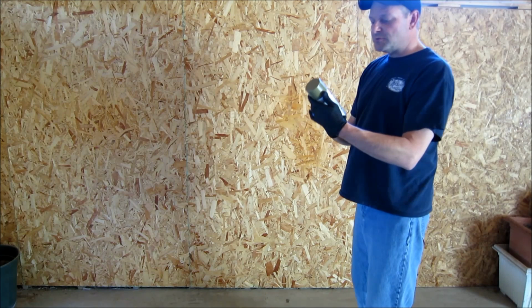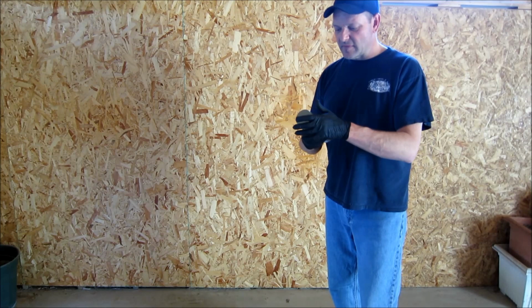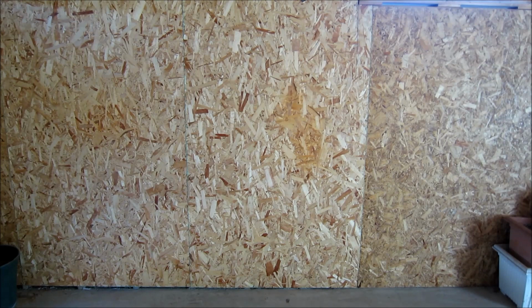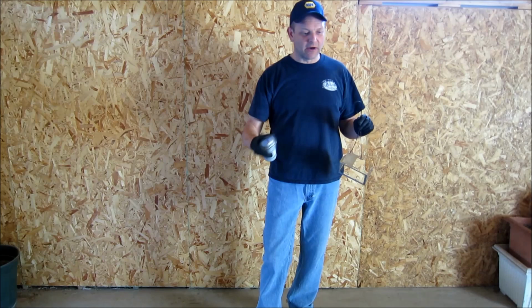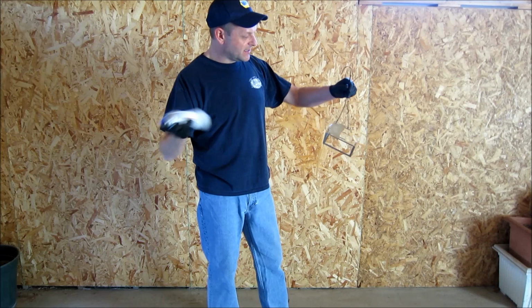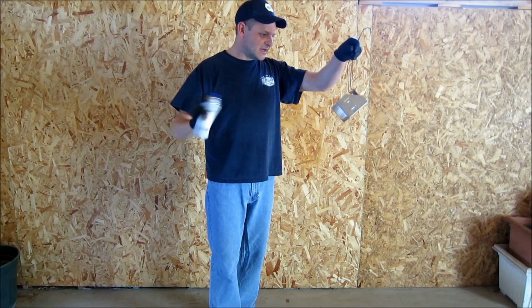So, Dupli-Color self-etching primer out of a can. Brand new can. Shaking it now for about 2 minutes. Pop the top. If you're wondering why I'm not wearing a respirator, I got about a 5-knot cross breeze through the garage here, so I'm not worried about breathing in any kind of bad things out of this can. So we'll just use a handheld hanger here, that way I'll be able to turn this in multiple directions. So let's get started here.